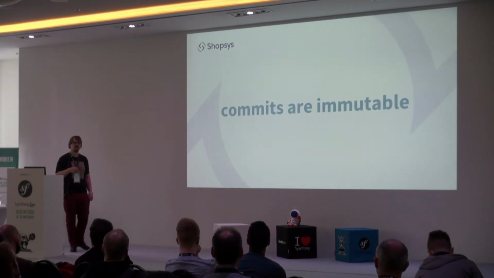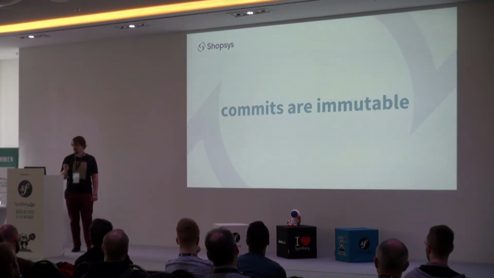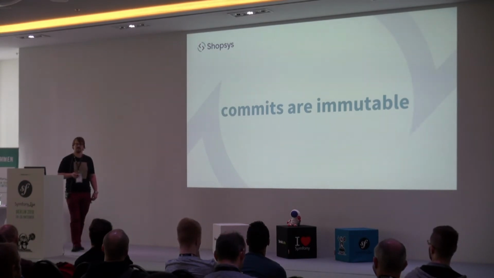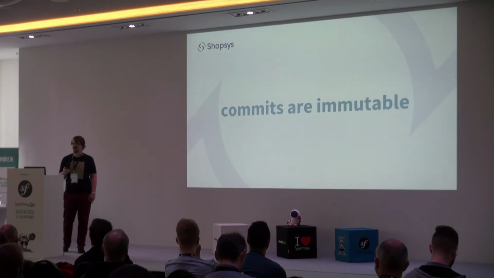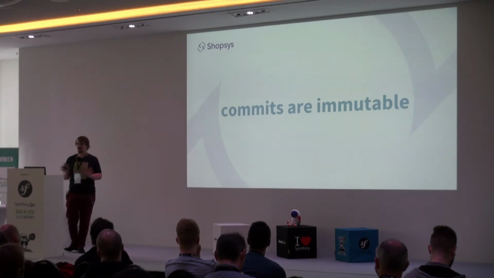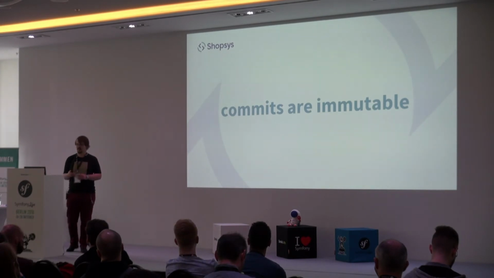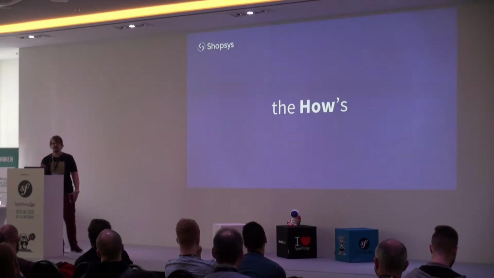And also know that commits are immutable. You can never truly change a commit. You can only make another one. It's important when you, for example, rebase a branch and see that you really didn't do it properly, and then are scared that all your work has just magically disappeared into the void. Know that the commits are there. You can always take them back. So now let's look at the house.